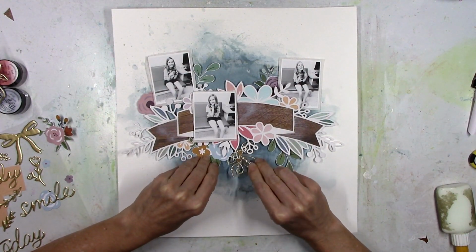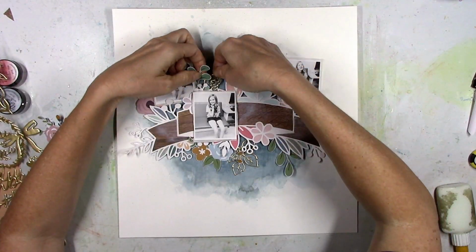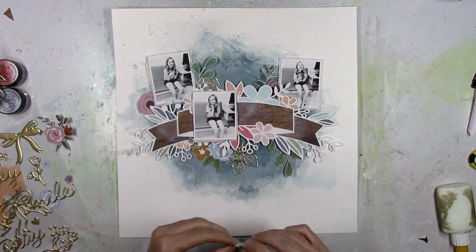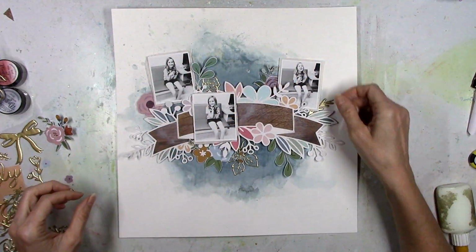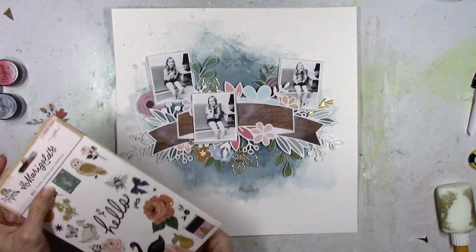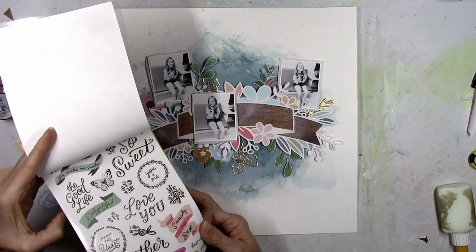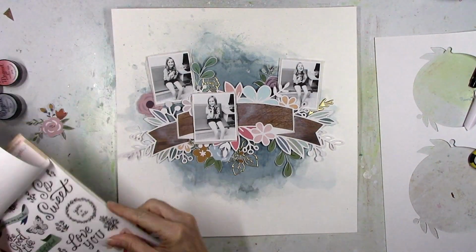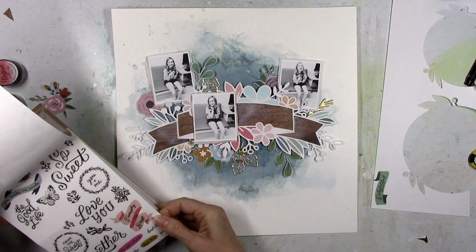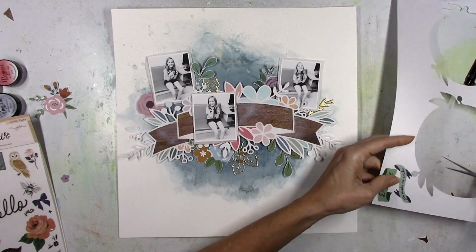I'm going to bring in a couple of these awesome soft puffy gold thickers. Those are probably from crepe paper, and they are perfect. They're soft and puffy and bendable, and they stick really well. I'm going to use a couple of leaves and flowers just to give some pops of gold. I love using gold. Well, who am I kidding? I like using gold on pretty much anything, but I think the gold looks especially pretty on fall layouts. It just has that warm fall vibe, and I think this gold is pretty. It's not too shiny, it's not too matte, it's perfect.